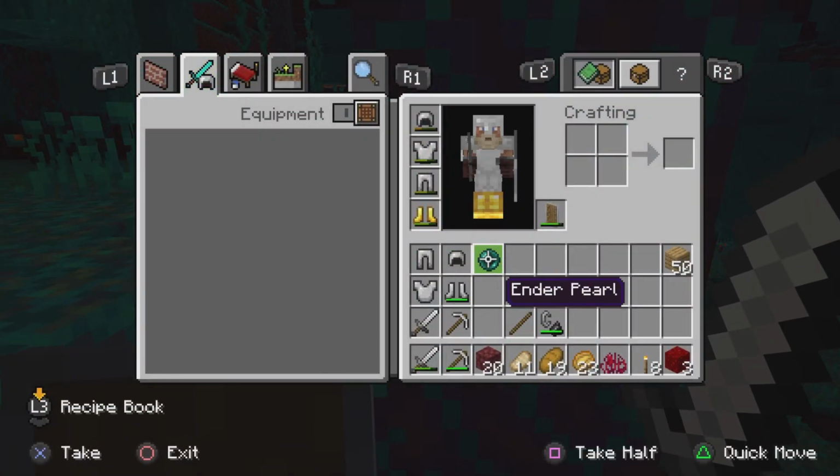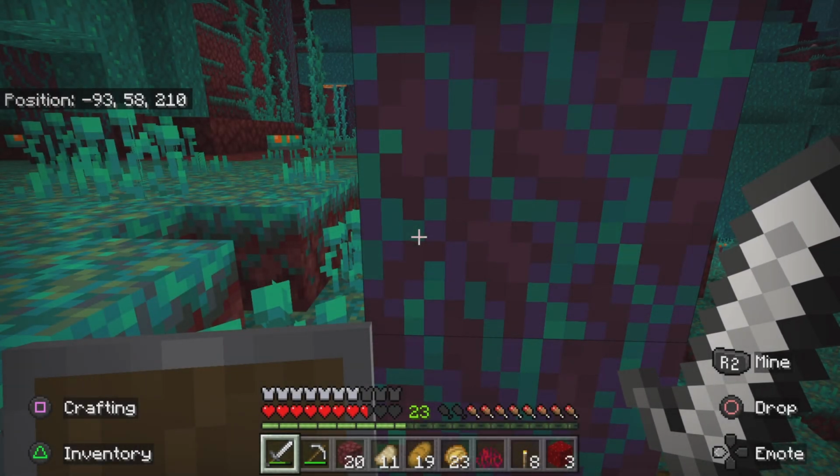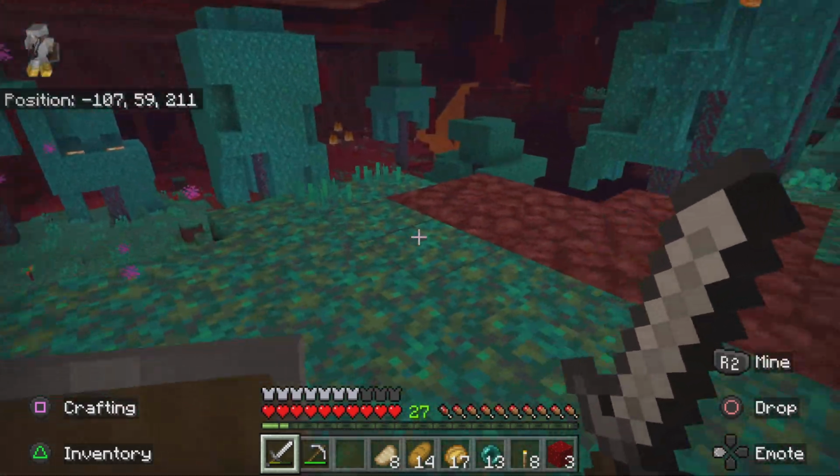So right here is an Ender Pearl. If you've never seen one before, that's what it looks like. And we need a lot of them. And I got a lot of them.